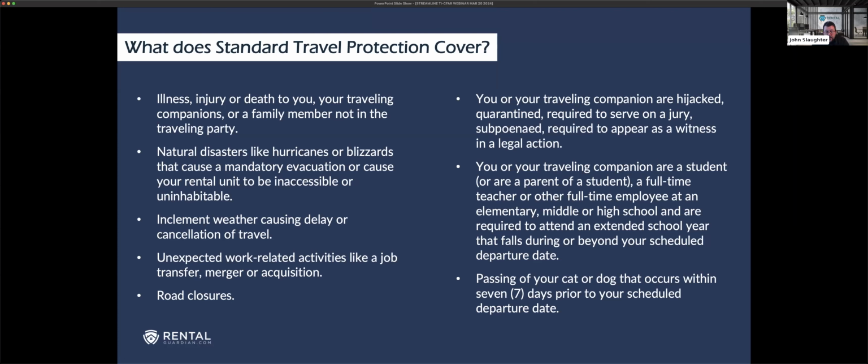A lot of times that comes around pre-existing conditions and things like that, where they're like, hey, are pre-existing conditions covered? And of course, the agent at the property management company will say, well, let me get you over to the 800 number where you can ask that question. They call the number, they ask that question. The answer is yes, as long as it's purchased within 14 days of the booking, pre-existing conditions are covered. And then they can certainly go back to the online store and purchase the program directly. So great question, Tracy. Thanks for that.